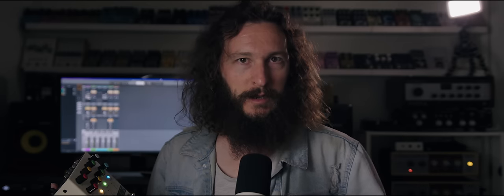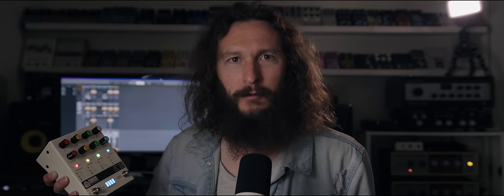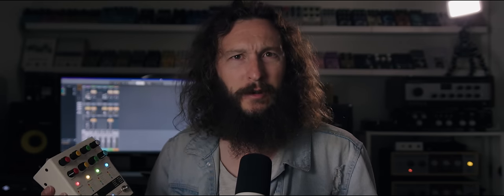Character offers fuzzes, drives, sweeten, which is kind of like this beautiful semi-compressed tape saturation thing, and even your auto swell. Movement is going to have your standard modulations, but also your pitch shifter. Diffusion is going to have a couple different flavors of micro looper, delay, and reverb, as well as a kind of mood style reverse delay, not a full reverse delay with multiple repeats or a feedback loop, but the thing you're currently playing back one time, which is a version of reverse that I am a really big fan of.